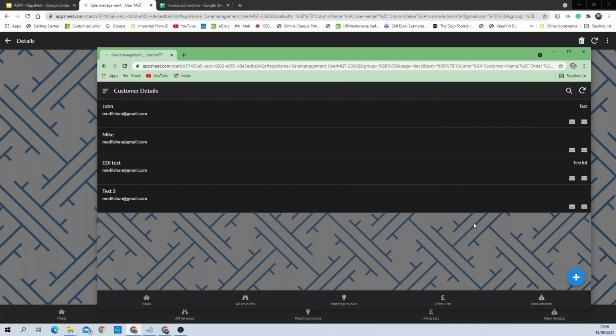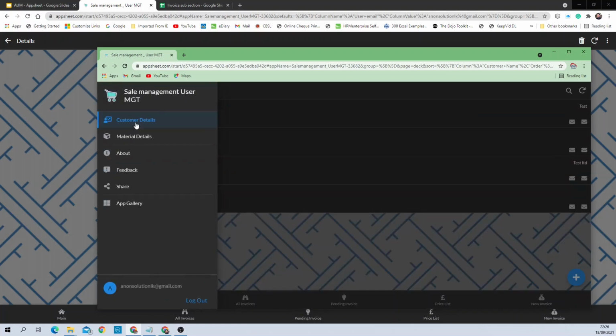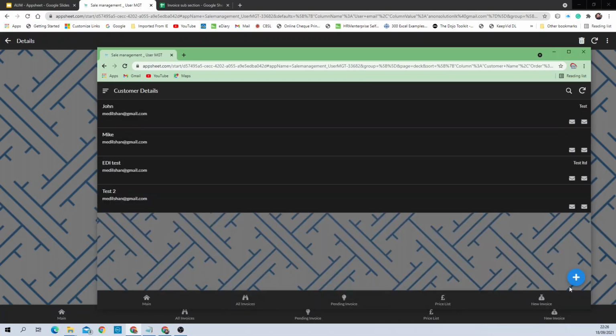And now you can see the customer details has only the add icon because we restricted delete and modify on the tables.